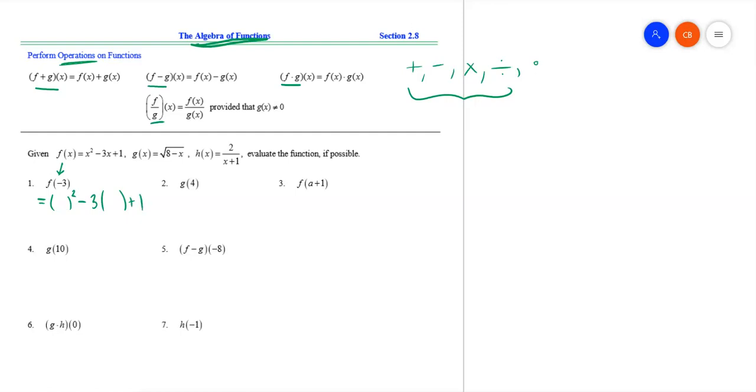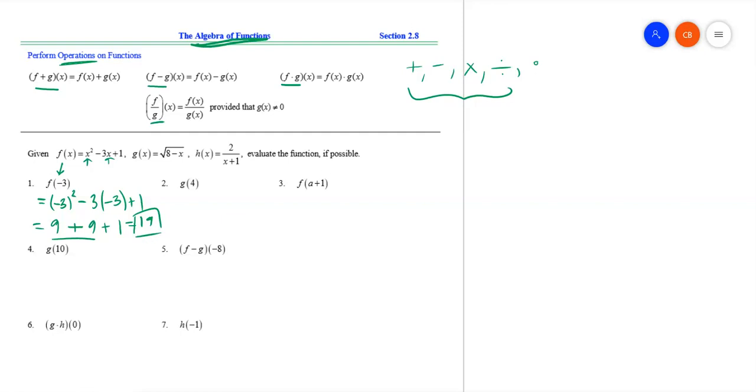And so now that we've figured out basically where x appears, these places in the function, we want to replace x by the number negative 3. So there should be a negative 3 here, and then also a negative 3 there. And now we will just perform these operations that we have. It goes negative 3 squared, which is 9, and then it goes minus, it's negative 3 times negative 3 actually, so that becomes plus 9, and then plus 1 more, and so 9 plus 9 is 18, and then plus 1 more, this will make 19.